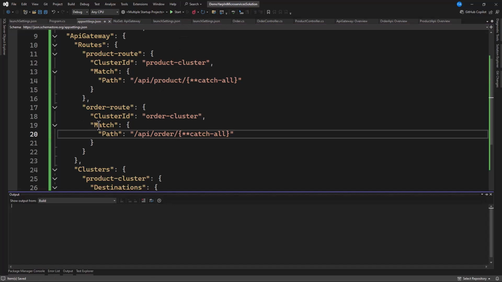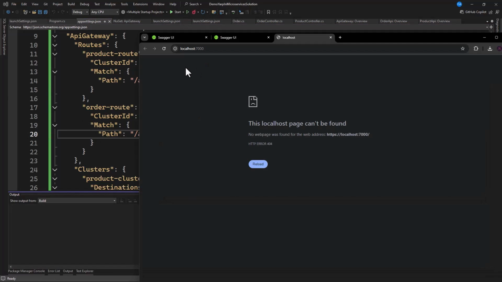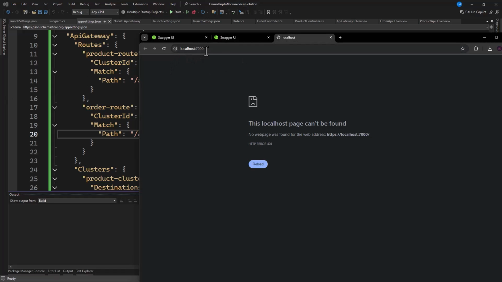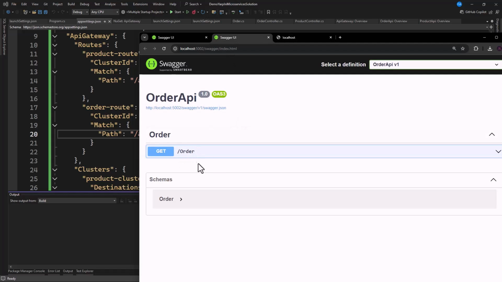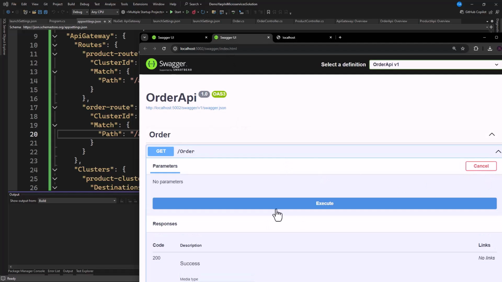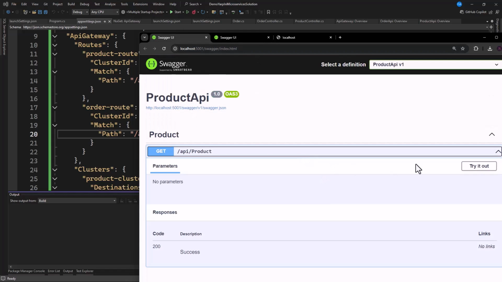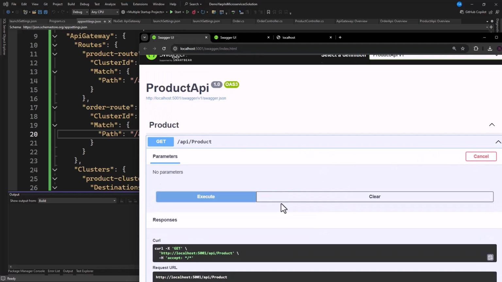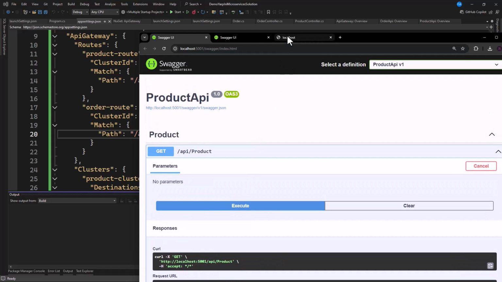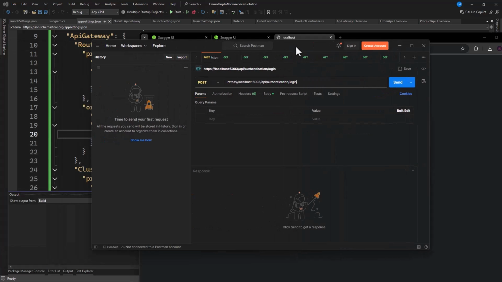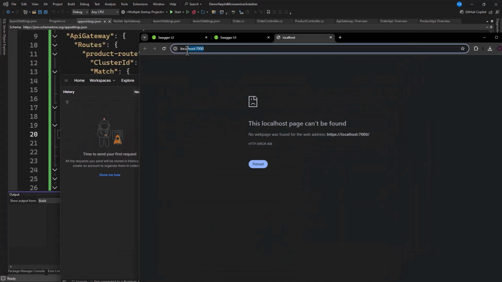All right, let's do it again. Yeah, so you see we have them active, and this is our API gateway. We can also try again with the other and make sure that it returns what it is supposed to return. Then we check our product, it is the same. Now let's pull out our Postman, and that is 7000. Oh yeah, I changed it to 7000 from 5000.